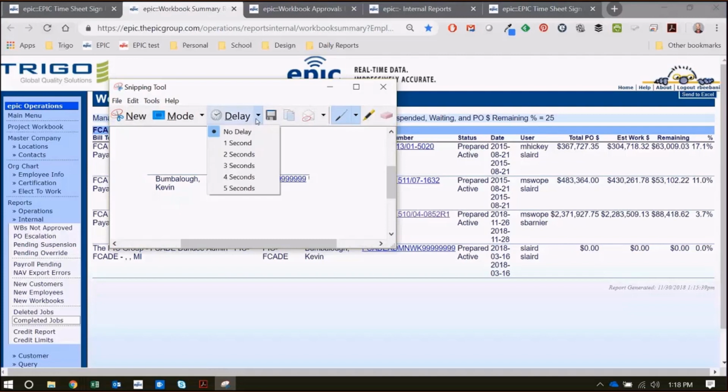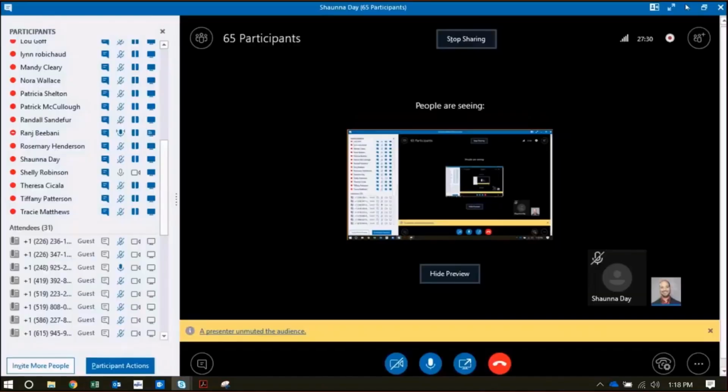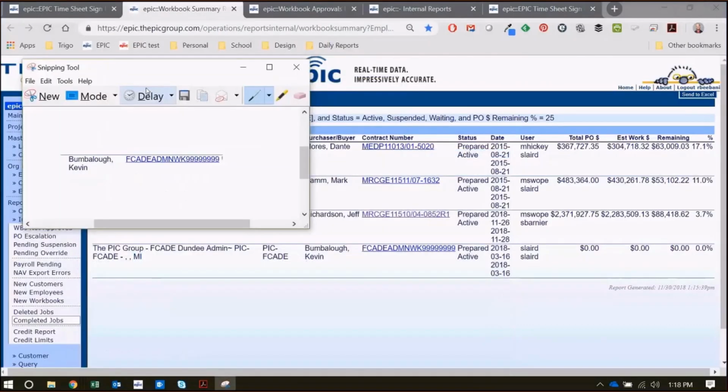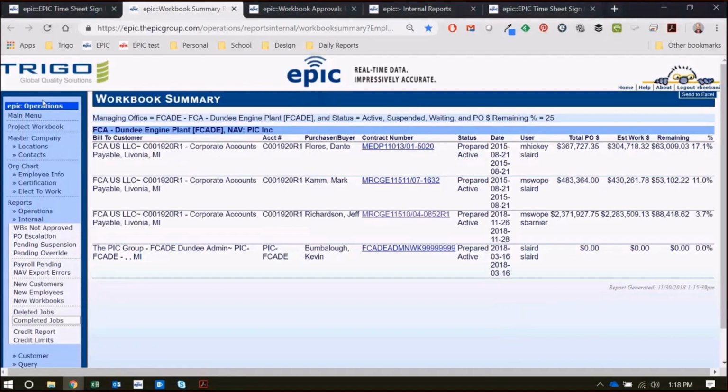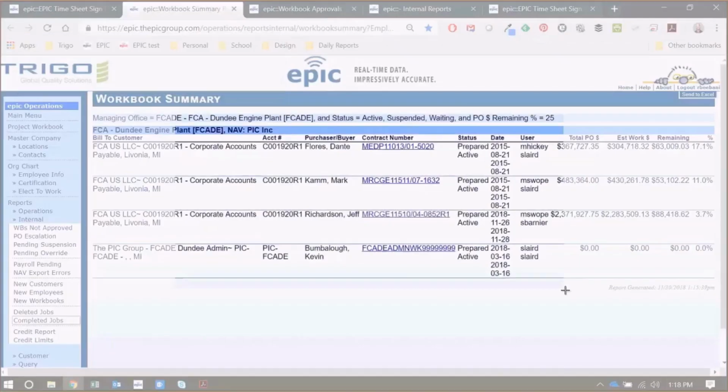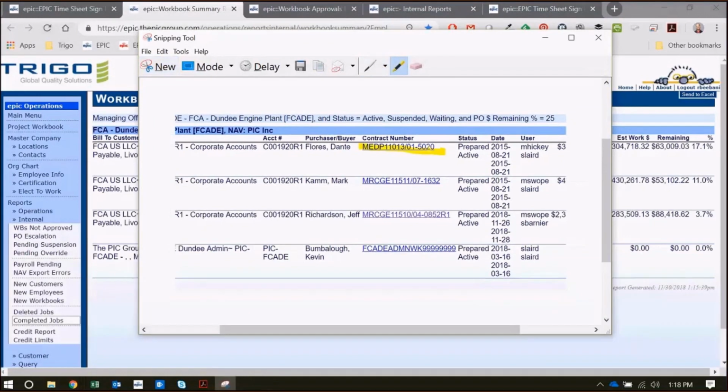Another thing is delay, which is basically, hey, I want you to wait 5 seconds before you grab that screenshot from me. So the other cool feature that I wanted to actually share with you guys is, if we take a screenshot, for example, and you want to highlight it, which pretty much everybody's familiar with at this point. But I noticed that some of you may have not known that you can actually email this directly from here, instead of copying, pasting, going into your Outlook, opening up a new screen, and all that stuff. So just to save you on that a little bit, if you go over here where it says send snip, or you can go email recipient as an attachment.